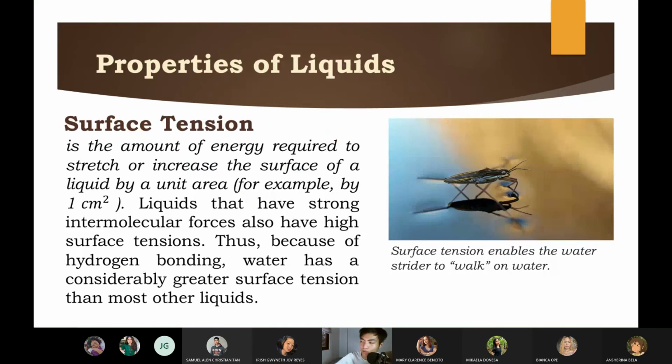Okay, so here are some properties of liquid na na-experience natin in daily life. So, we have the surface tension, and later on, we will discuss viscosity. So, what is the surface tension? The surface tension is the displacement of water in order to maximize the intermolecular forces of attraction. Yun yung expansion or yung pag-move ng water molecules in order to maximize the intermolecular force.